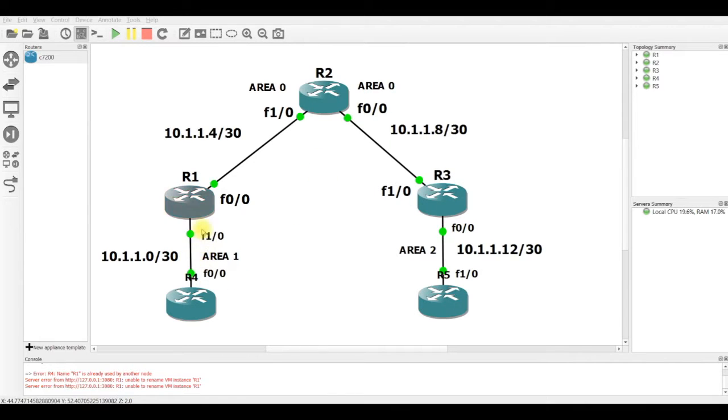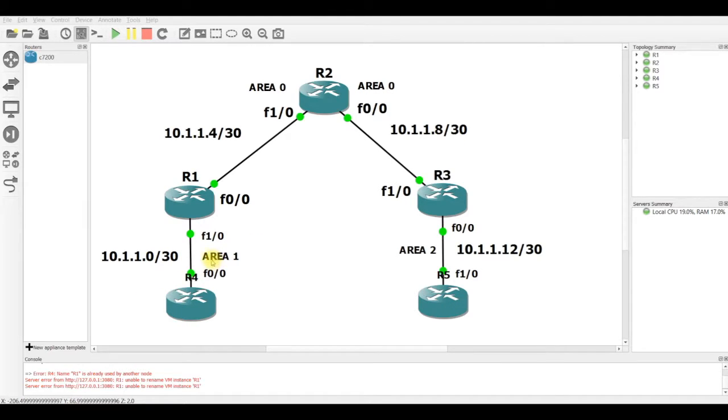And then these 2 interfaces here are going to be in area 1, and these 2 are going to be in area 2. And what happens at that point is that this becomes an ABR, an area border router, okay? But again, you can be directly connected to area 0 or indirectly connected to area 0. Anything further than this router right here, you will need something called, and I'll show you when I get in there because the name escapes me, so you can go ahead and tell it, hey, I exist, I need the updates as well.